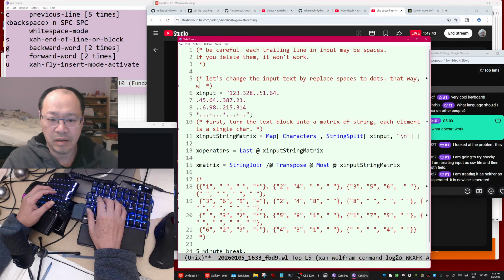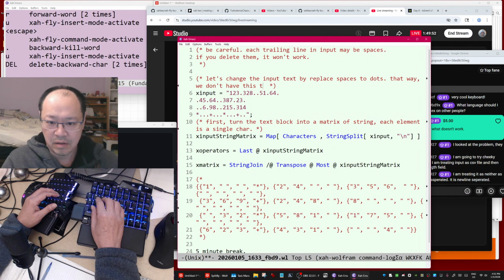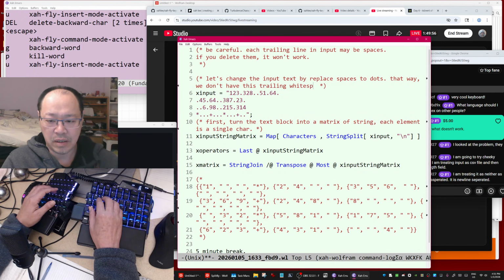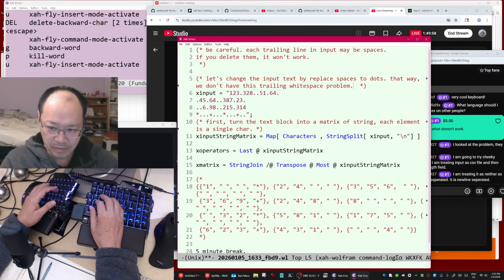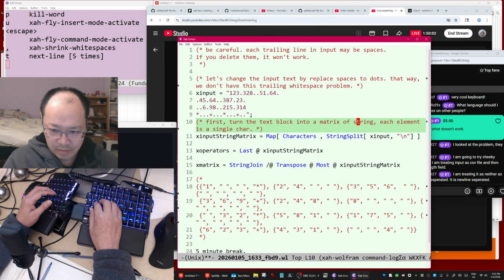That way we don't have this trailing space whitespace problem. Okay, so now it's simpler.